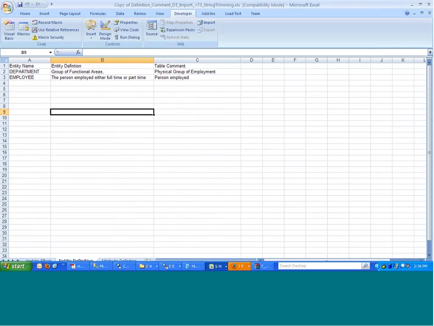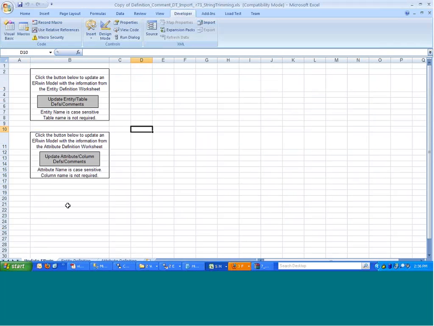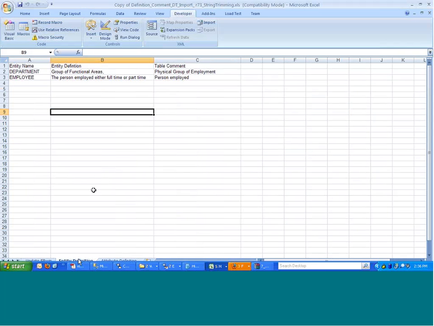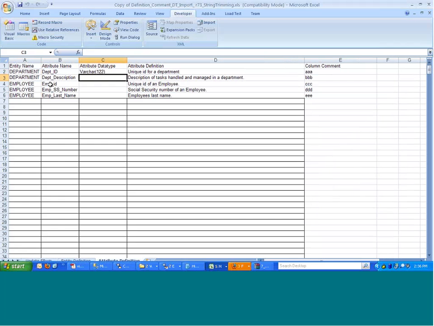So here we have an example of a code that will actually either create or update entity and table definitions, and update or create attribute and column definitions. The method that we're going to be using is to populate one tab with our entity names, entity definition, and table comments, and a separate attribute tab, which always has to be prefixed with the entity name, the attribute name, and then the attribute data type.